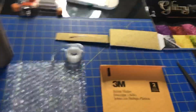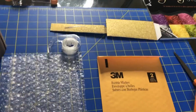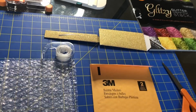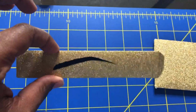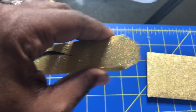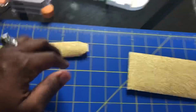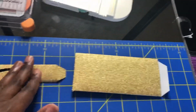So for anybody that has their own business, or just wants to send a personalized mailer or envelope in the mail, this is the video for you. Just to give you some examples, I'm working with a client on their own mailer for their product. As you can see, it can be lined inside with the bubble tape. They didn't want it lined, but this is another example with the bubble plastic inside.